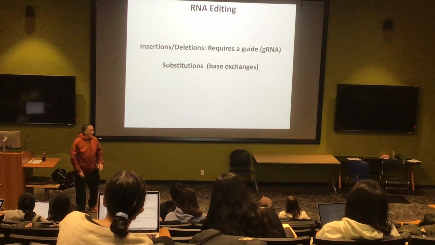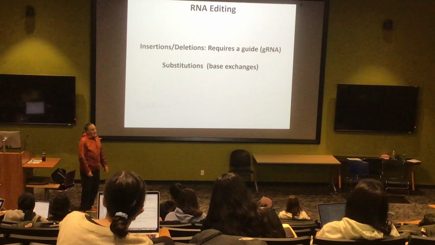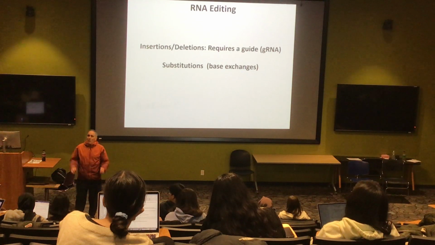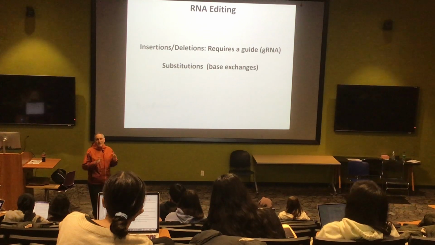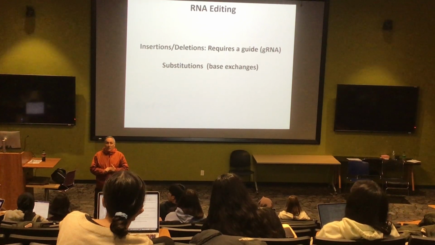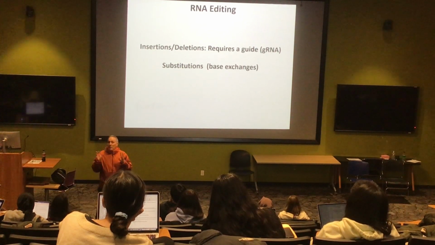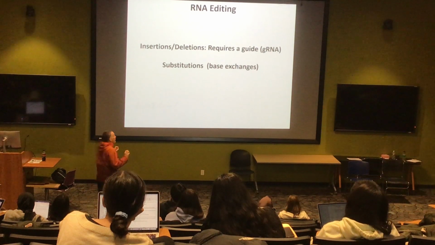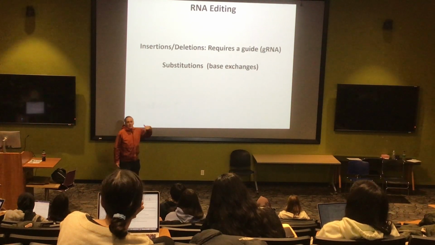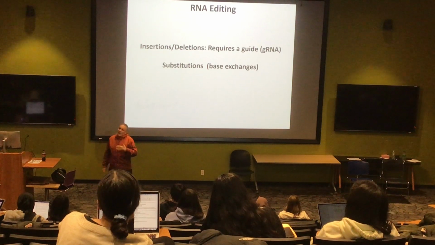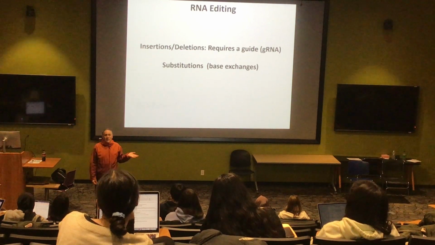There is a second type of editing, and this is called base substitutions. In this case, the mechanism of recognition is still actually something that's under investigation, but it does not require the presence of a guide RNA. Conversely, the types of changes that are made are very, very limited to the types of chemical changes to bases that, for the most part, we already saw when we looked at DNA damage.